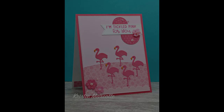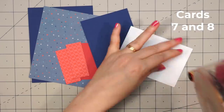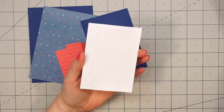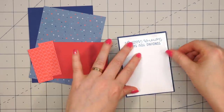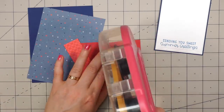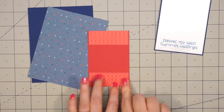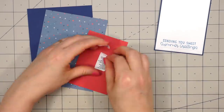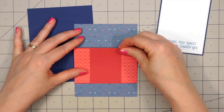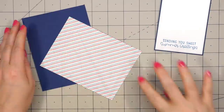I know not everyone is a pink fan, so do let me know which card is your favorite. Let's move on to the next set of cards — switching back to the patriotic colors again. That's one thing that's so fun about this paper collection: half of it has summer bright colors and the other half is all patriotic colors. I'm using this blue paper with all the tiny stars for the background, and then I'm adding a stripe of this red tone-on-tone paper across the back. First I had to peel off this sticker label — it always bothers me to keep those on there. For this red tone-on-tone paper, since I knew I was going to be covering up the majority of it, I just cut two one-inch pieces and adhered those to the red cardstock.